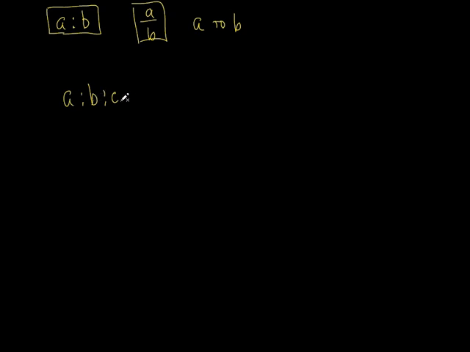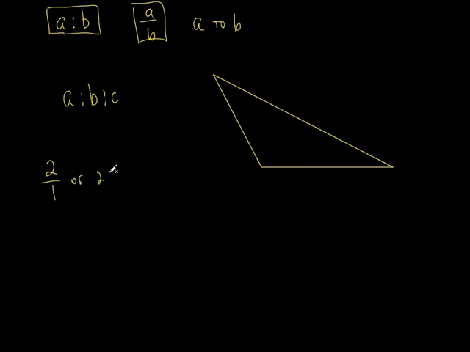For instance, if we had a triangle, let's draw a triangle here, and it doesn't have to be anything special. Just a regular basic looking triangle. This looks like an obtuse triangle. Doesn't really matter. So what if they told us this? What if they told you the ratios of the angles? They're not telling you the actual measurement of all 3 angles. They're telling you the ratio of them. For instance, forget the angles for right now, what if I said the ratio of these 2 sides was 2 to 1?